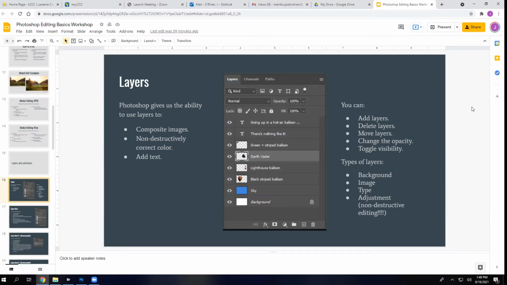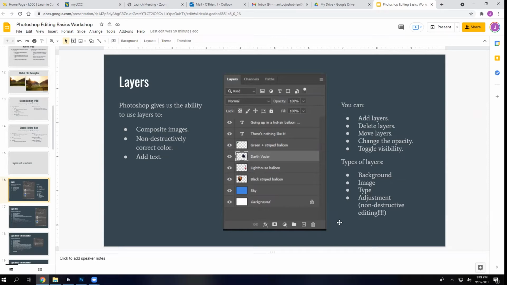Other things we can do, we can add text, we can do graphic treatments, you can have drop shadows, you can do all kinds of things. Photoshop is an incredibly powerful program. As we do it, it's easy to add layers with this little button here, delete layers with the universal trash can, which everyone knows means get rid of stuff, clean house. We can move layers up and down in the hierarchy, which changes what things look like visibly.